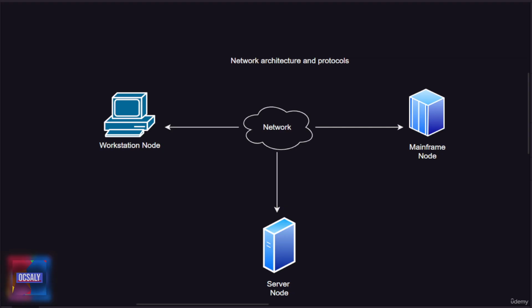It's common to refer to each connected device as a node on the network to make the description applicable to a wide range of devices. Here you are seeing a very simple example of our nodes. The diagram shows three nodes connected with a common network, and each node might have a different operating system or hardware, but as long as each node follows a set of rules, or network protocols, it can communicate with other nodes on the network. To communicate correctly, all the nodes on a network must understand the same network protocols.